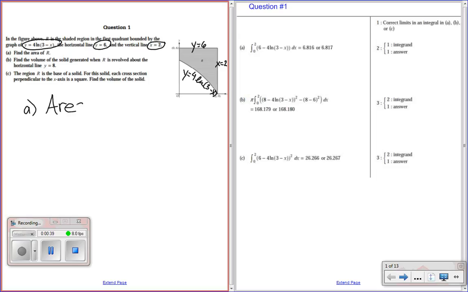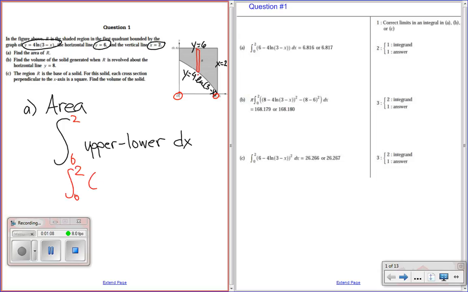Well, we know that to find the area, you take an integral, you're going to go upper minus lower with respect to x. And I know it's with respect to x because if I were to draw my representative rectangle in R, we can see that the width here is with respect to x. So now we just plug in. We're going from 0 to 2, and then we're going to go upper minus lower.